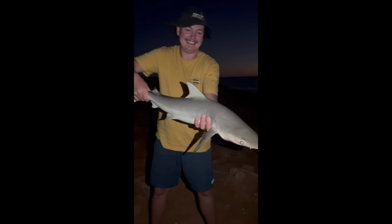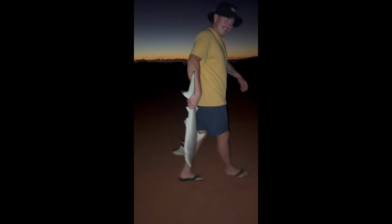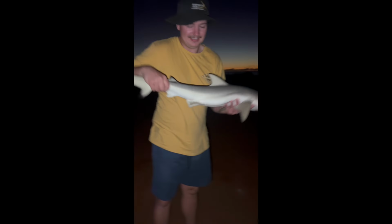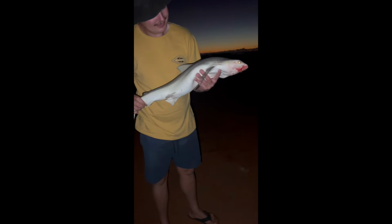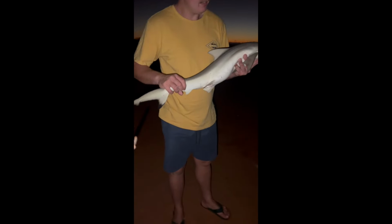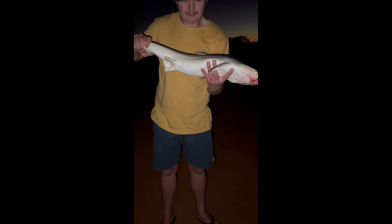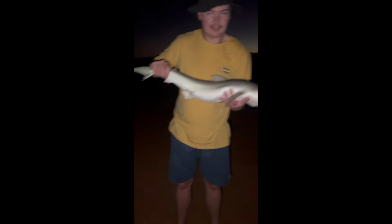Have a look at this. Big popper. Have a look. Cooked dinner way too early. So I didn't video when the thing went off because I was 99% sure that it was another catfish. But Kev just reeled in a 70 centimetre gummy from behind, measured from the back of the gills here to the tail. So it's a bit over 70 if you're doing the whole gummy, but that's how you measure them. There's no size limit here in WA, and you can only have one. So if we catch any more after this, they have to go back. But that's pretty cool, hey?